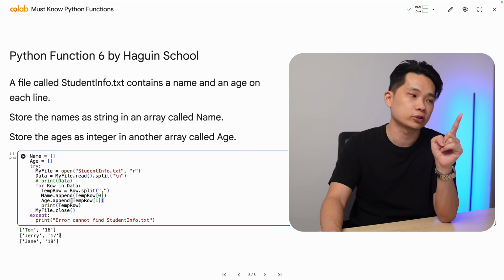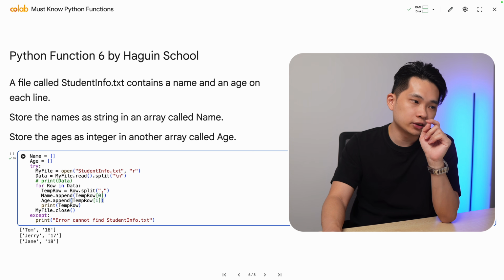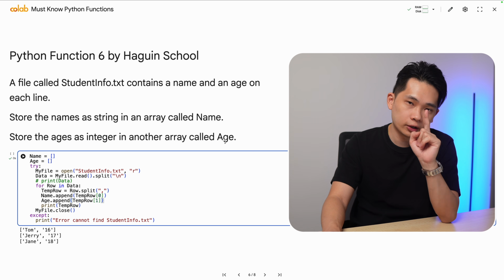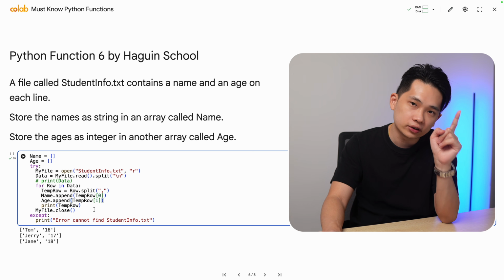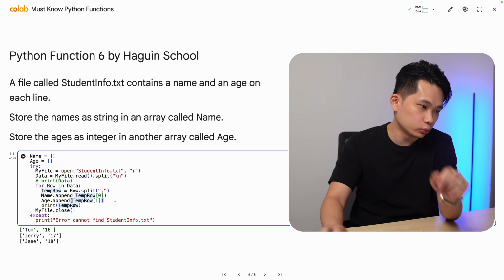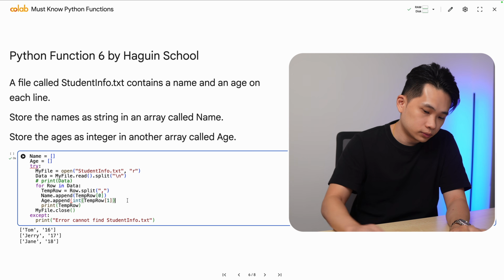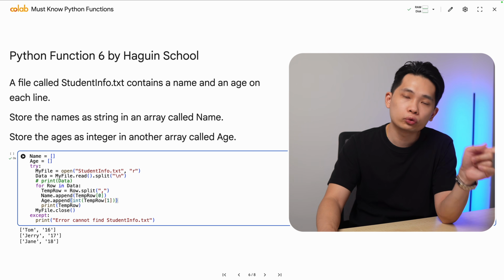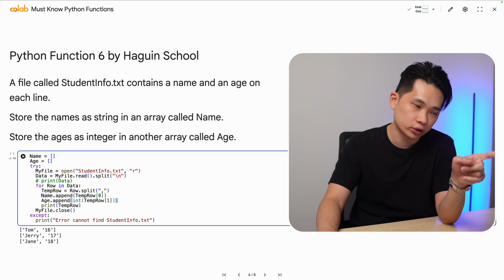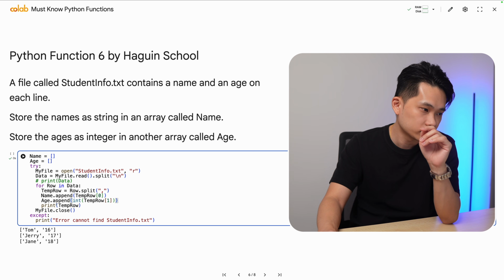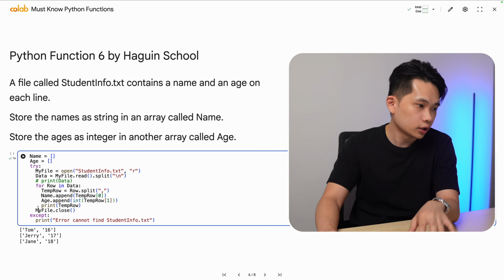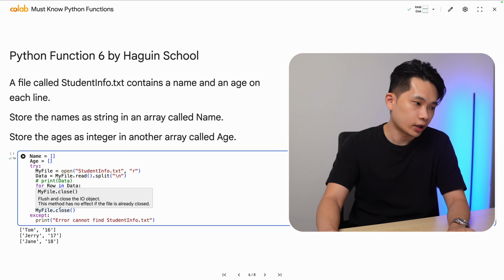Of course, for this question, store the h as integer in another array called h. Meaning that right now, I have to do the integer conversion, which means I have to use int. Because if I don't do that, normally this will be stored as string, which is not what we want. So this is name.append, h.append. And right now, I can just comment this print. And this should work now.